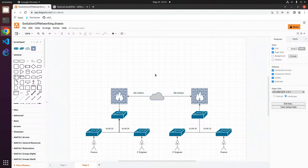1550 is what they will use if they're going to run for an extremely long distance. Maybe this internet service provider's network interface device is quite a distance away, and they're going to be using those doped fiber amplifiers along the path. Maybe you're in Texas, out in one of the further out cities, while they've got all of their big network devices consolidated in Dallas.